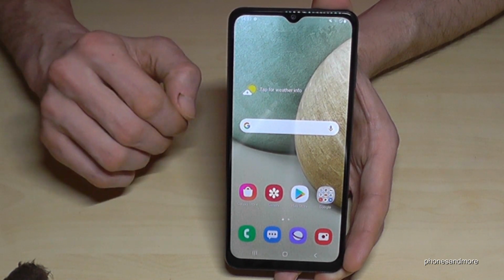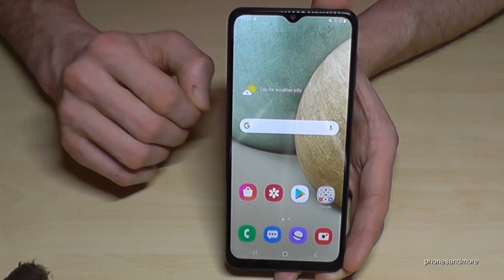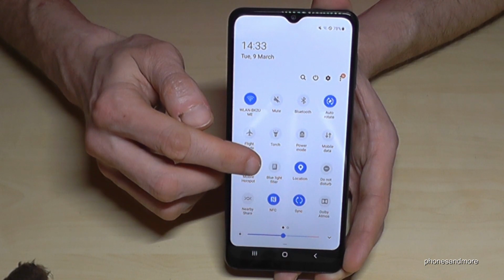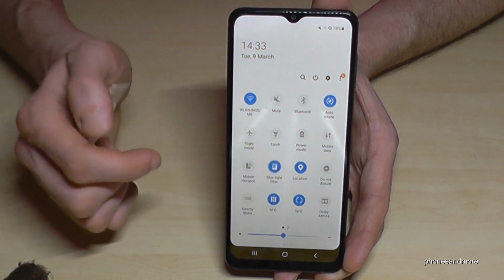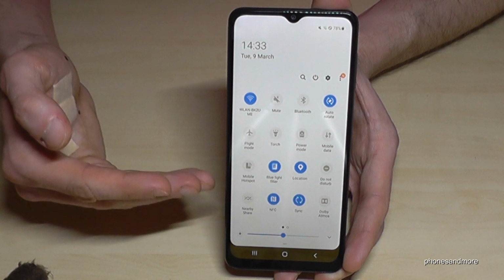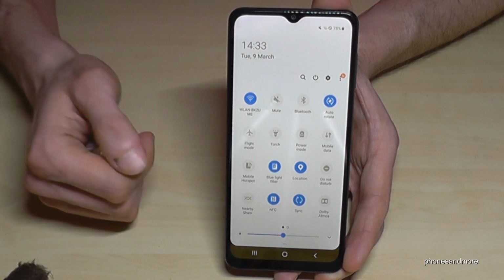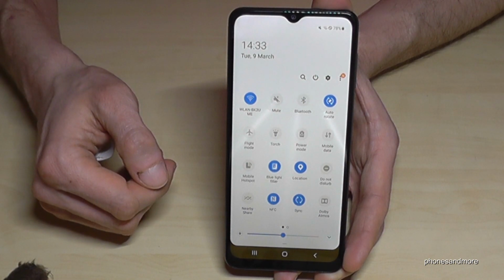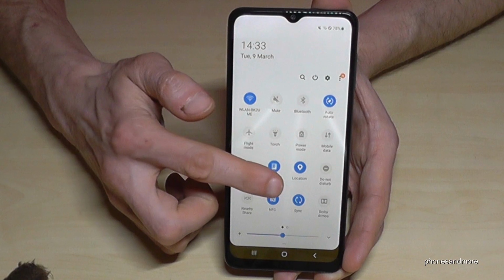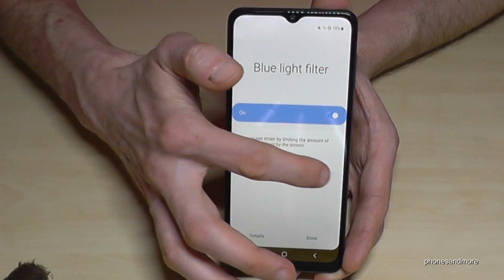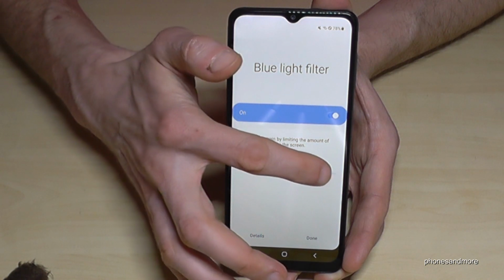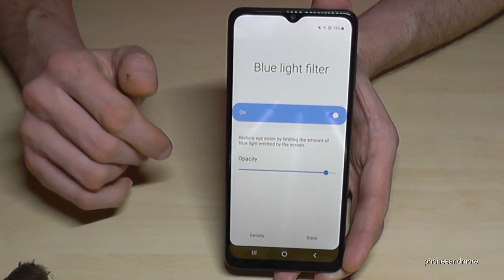So let me show you at first how you can enable the blue light filter in general. Just scroll down here, scroll down a second time, and then we have here the blue light filter. And then as you can see, the color of the phone, the color of the screen here, is already changing. And yeah, if you go now on the written words blue light filter, you can also change the opacity. If it's too much for you, you can take a bit less. You can make it a bit cooler and so on, the colors.